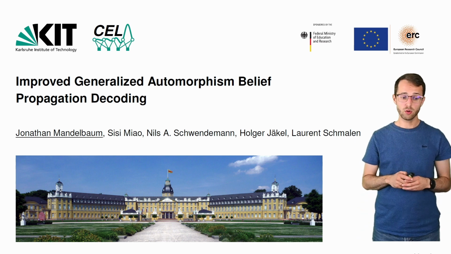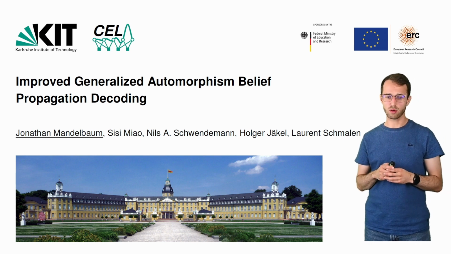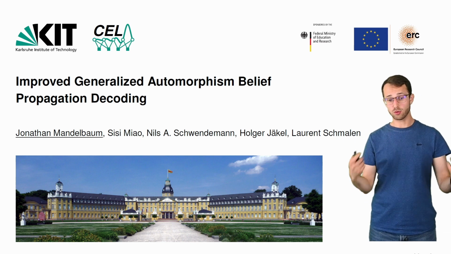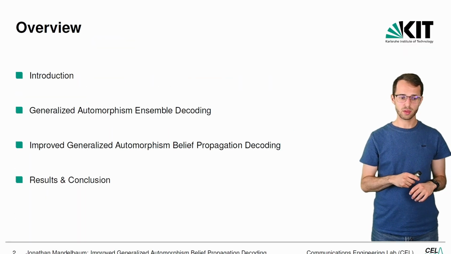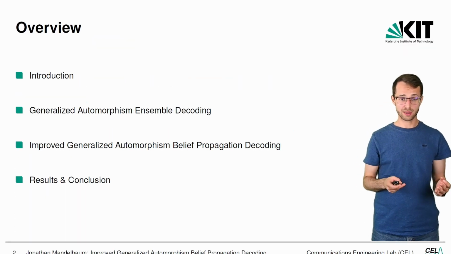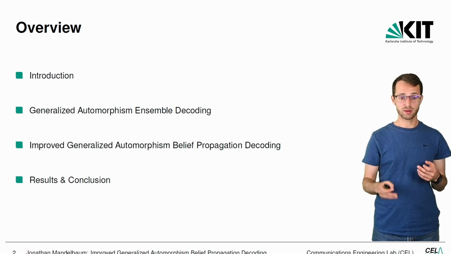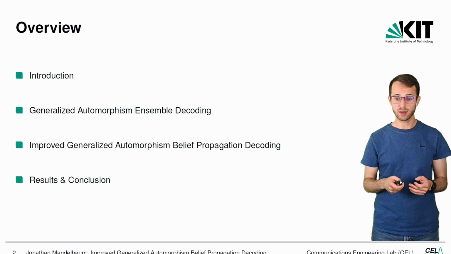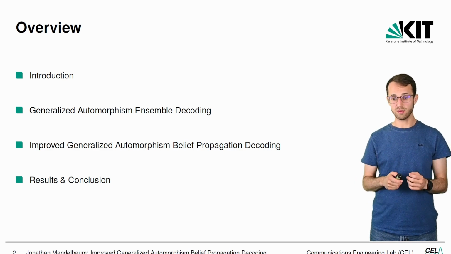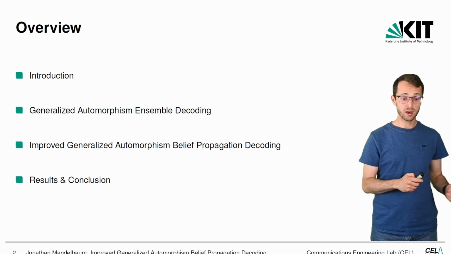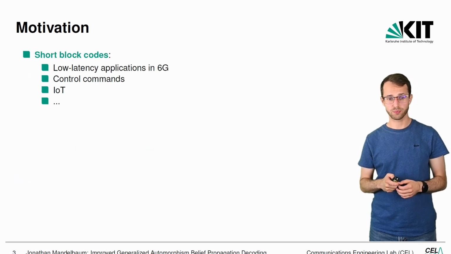Mandelbaum, and in this video I'm going to introduce improved generalized automorphism belief propagation decoding. This is a talk I presented at this year's ISWCS. I will start with a short introduction in which I will motivate this work. Then I'm going to discuss generalized automorphism ensemble decoding and then show how we can improve it if we consider belief propagation decoding. Then I will finalize with some results and give a short conclusion.